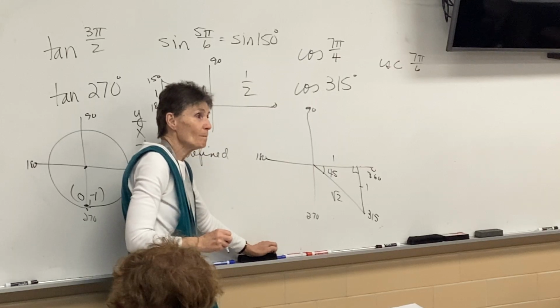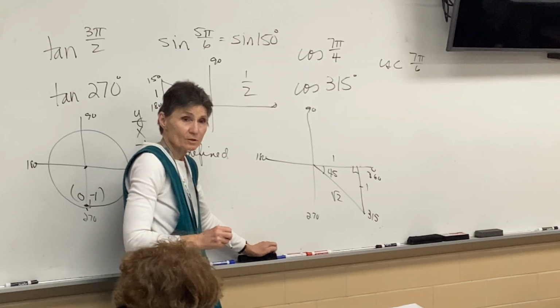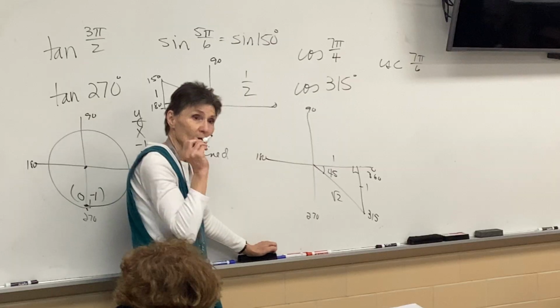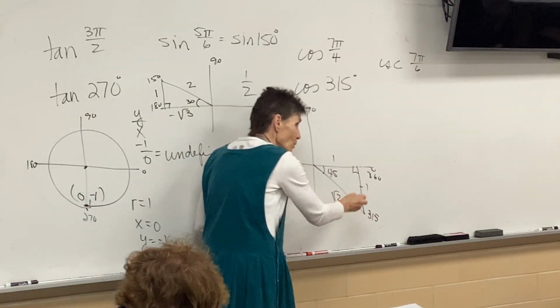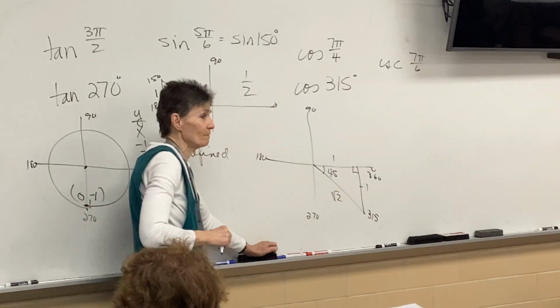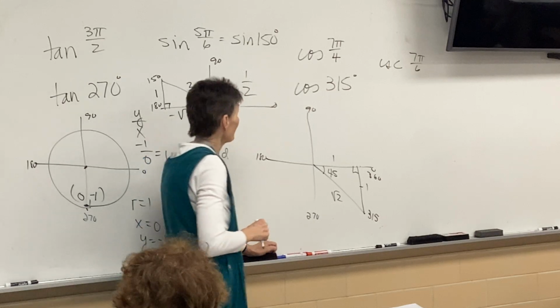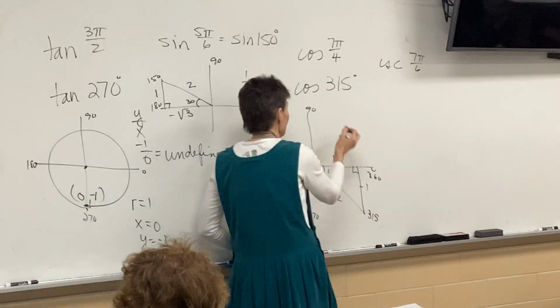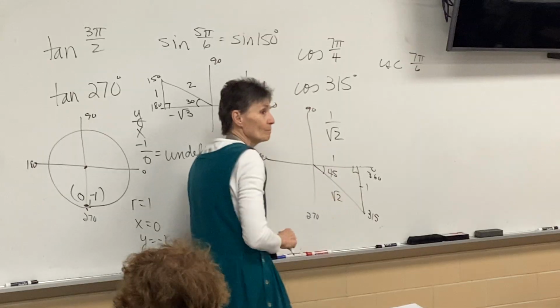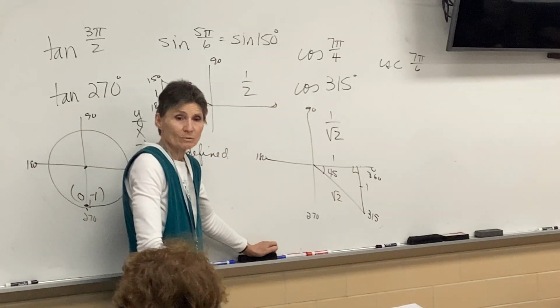I'm not going to be able to remind you when you take a test. You have to remember. As soon as you draw it somewhere other than quadrant 1, there must be a negative in there. All right, what do I want? Cosine. Oh, guess it didn't matter. I get 1 over √2 as my cosine.